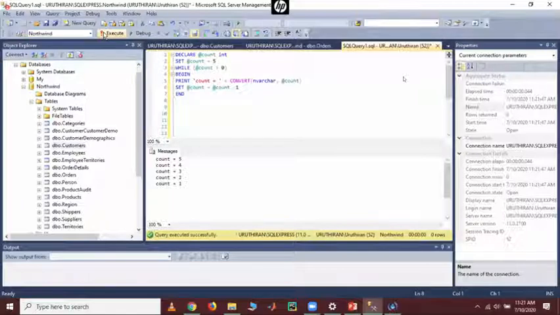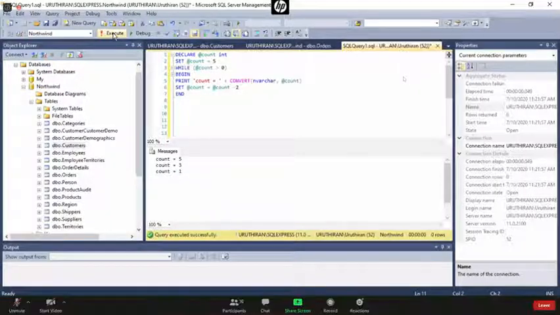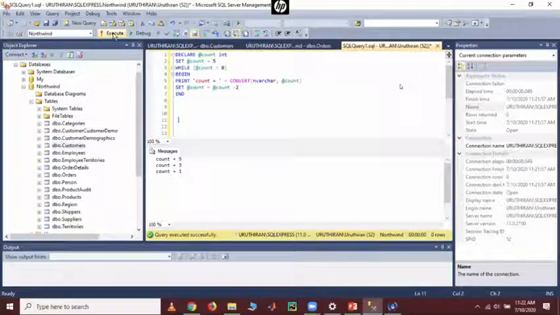1, 2, 3. Then we can use count - 2, giving only 5, 3, 2. Then for this particular condition, it won't execute.